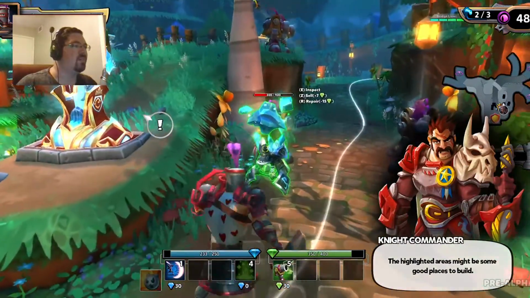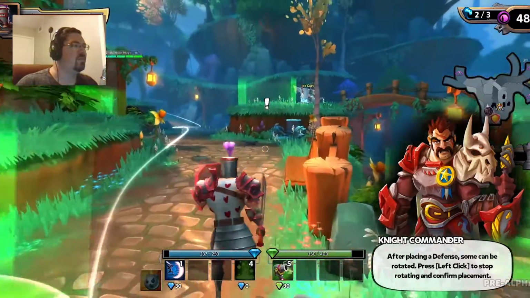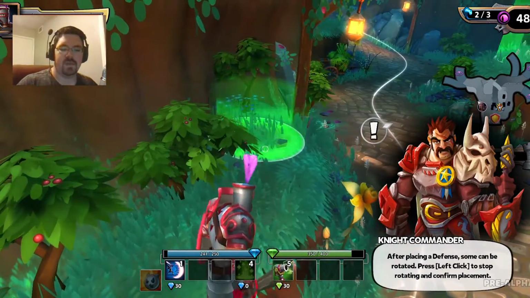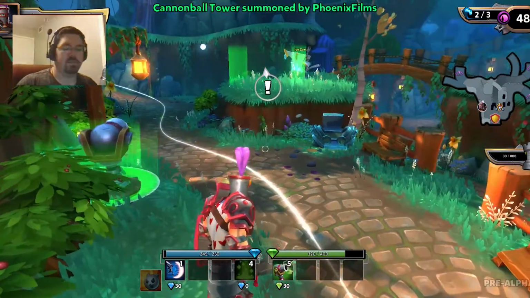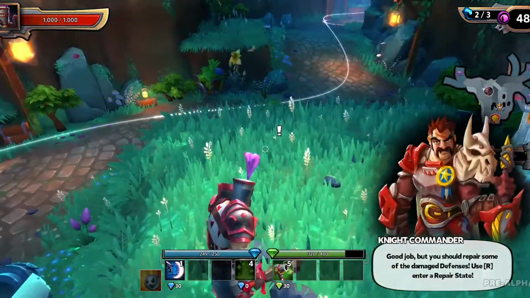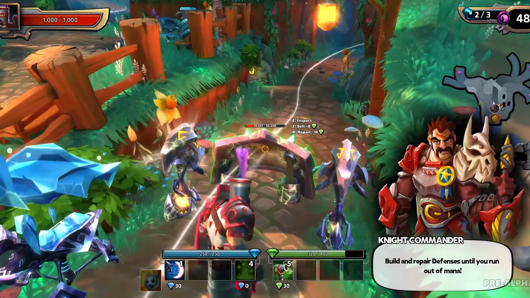And these really need to be healed. But they're telling me to set some stuff, so let's see. We'll just do this. Bam. It's telling me where to put them. Why do they have to tell me where to put them? How do I repair? Oh, R. Alright.